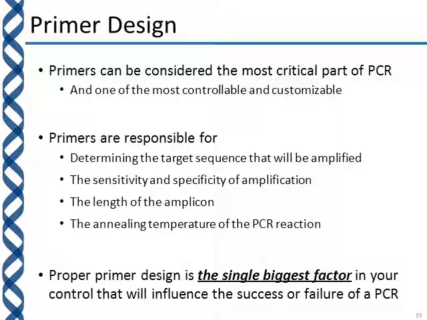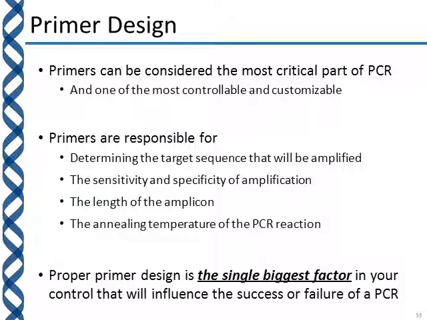The NTPs are the building blocks of the newly synthesized strand. The polymerase requires magnesium, and of course you're building off the 3' OH of the primers. So it won't work unless all of those components are there. But in terms of the specificity and where you're going to be amplifying from, the primers are really the prime determinant of all of those different parameters.